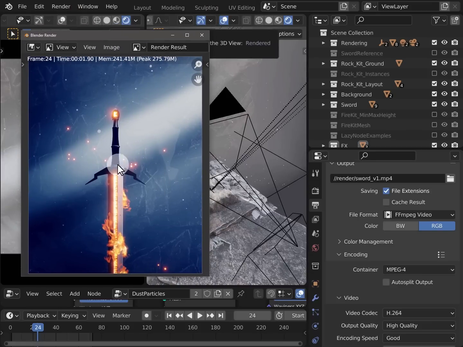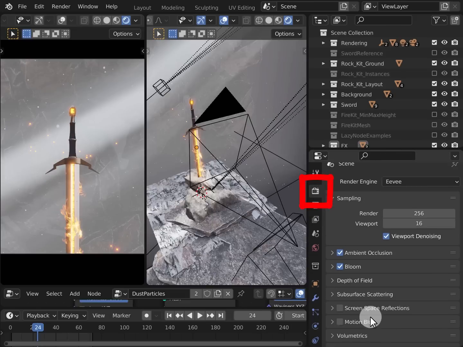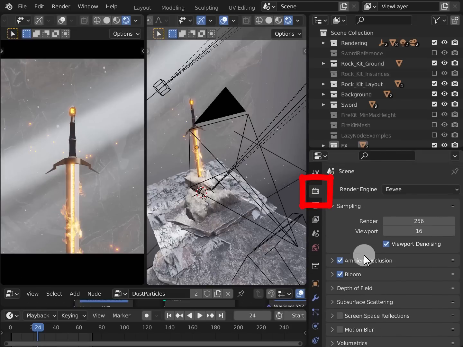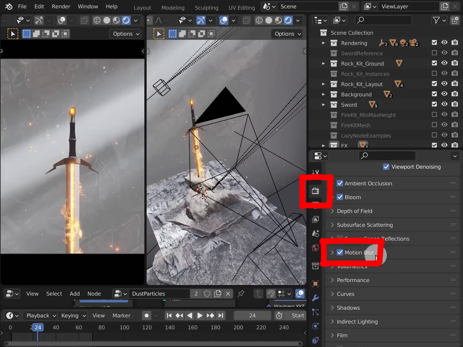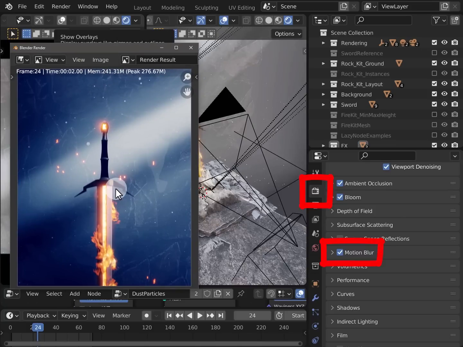So one thing that we'll notice here is that the frame is too sharp. So we need to set up our motion blur settings from here. I'm going to go to my render properties. I'm going to scroll down until I find motion blur, and then I'm going to enable that. That's it. All we have to do is just check it on. And then this will add that natural filmic blur that's going to happen while our camera actually moves.